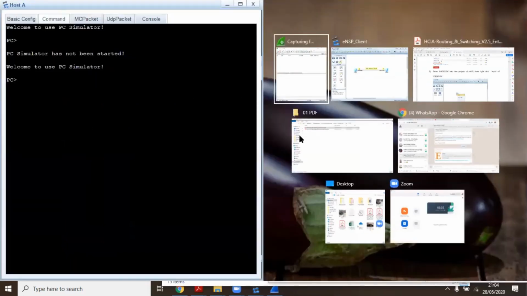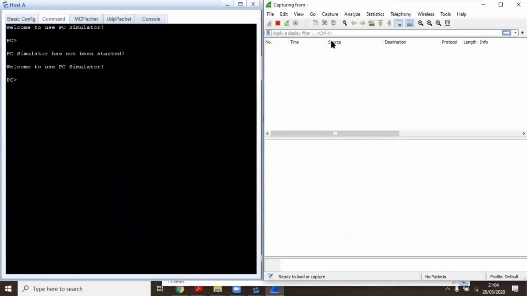Okay, so I think good. So are you able to see this black window here? Yes, my command prompt. Yes. Okay, wonderful. So here I'm gonna type ping, then I type the IP address of host B, 192.168.1.2.